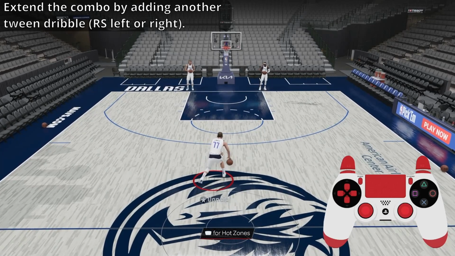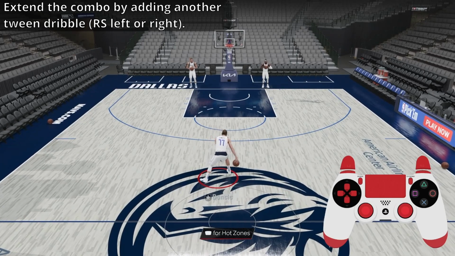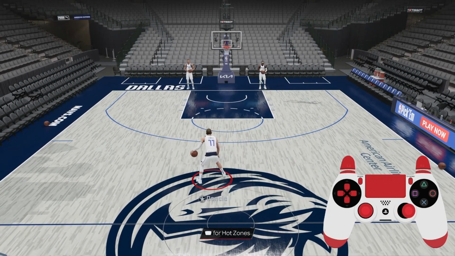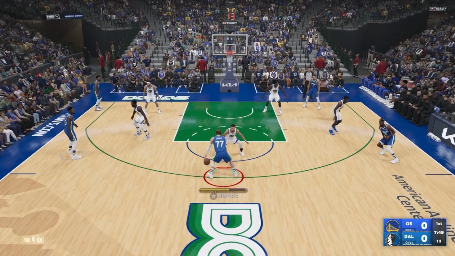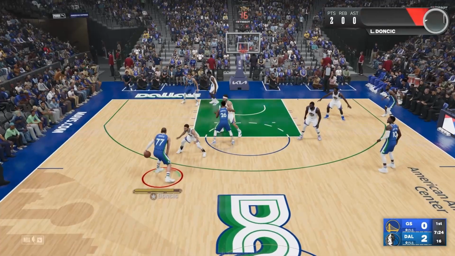You can extend this combo by adding another tween dribble. So add another right stick input left or right. So this will give you a crossover to a triple tween. And from here you have options, and one of the best options is to combo this with an escape jumper, a step back jumper, or a sidestep jumper, because these dribble animations combo well with the step back jumpers.